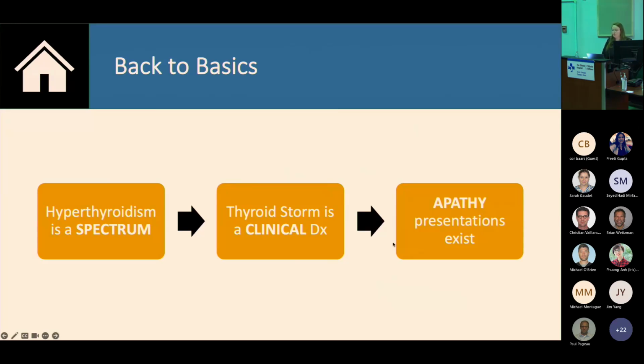And remember that not everyone will present in hyperactive delirium, and that apathy in the elderly is often associated with hyperthyroidism. Your hypoactive deliriums that you see in OBS should therefore likely be getting screening with TSH and T4 levels if they haven't been done in the last month.